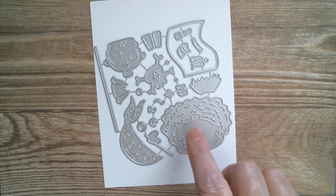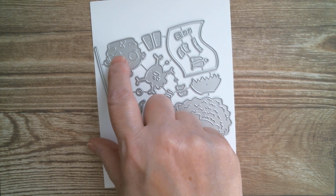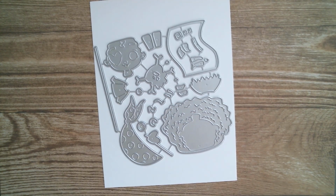Good morning everyone and welcome back to Craft Eccentricity, and today we're up with more Eiffel store and we're going to do this one. This one was requested. This is a pirate girl, and as you can see she's got a lovely heart-shaped eye patch there.